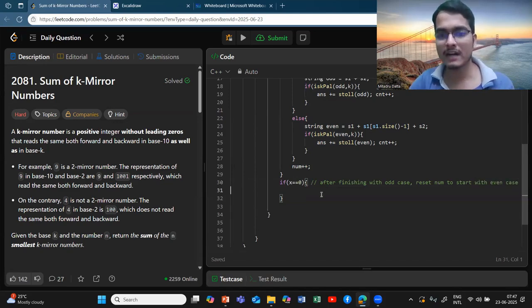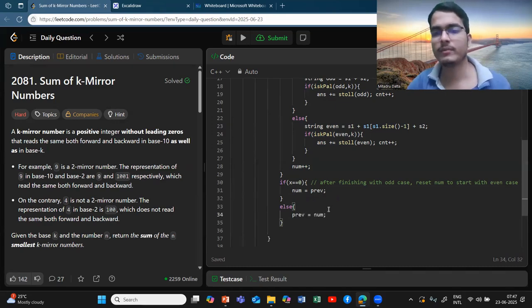So you start with even cases, you need to reset num. You just reset the num to previous, and after finishing with the even case, you need to generate the previous to num.